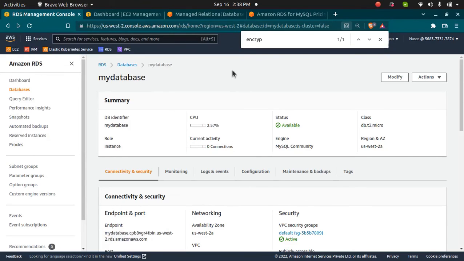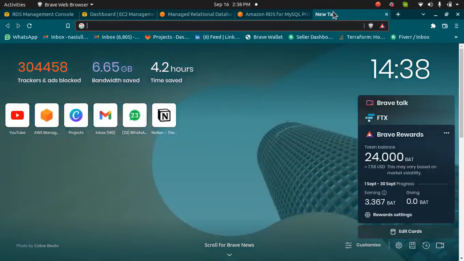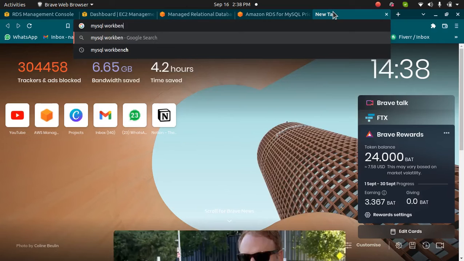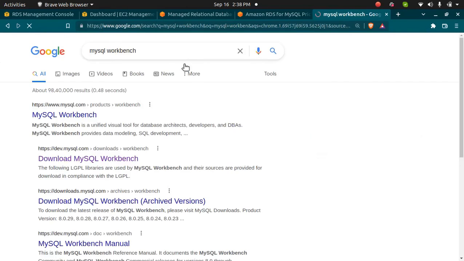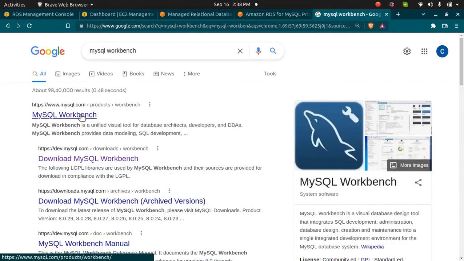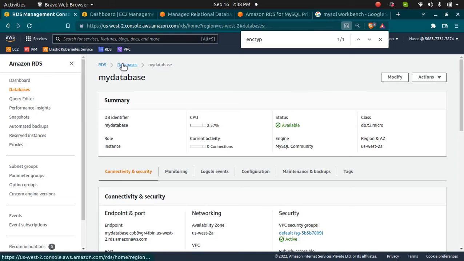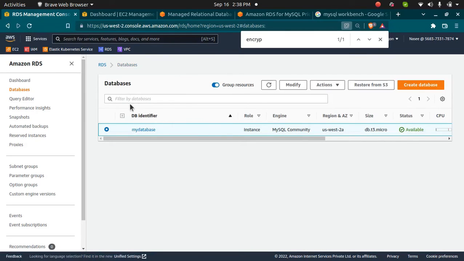So if you have MySQL Workbench, you can download it, which is a client for MySQL, right? I don't have that. I have Postgres with pgAdmin. So let's first create a new Postgres database, which is kind of similar to how we did the MySQL one as well.